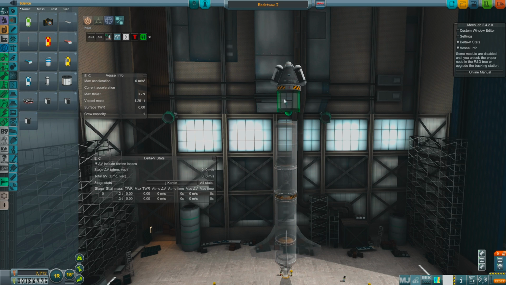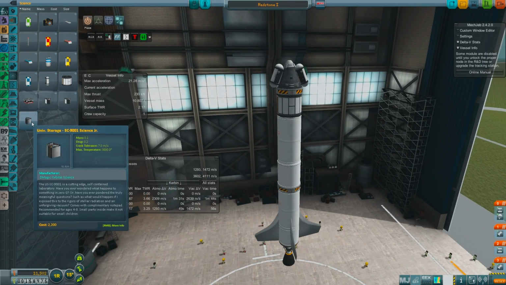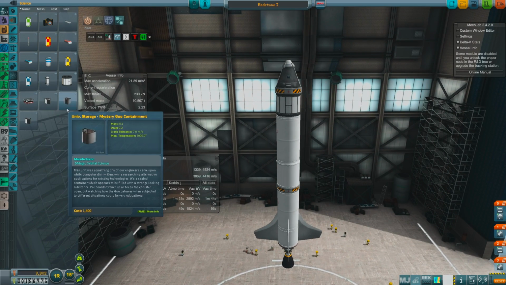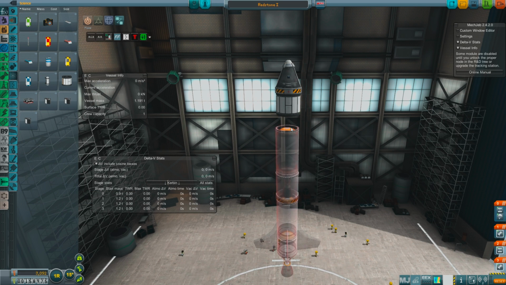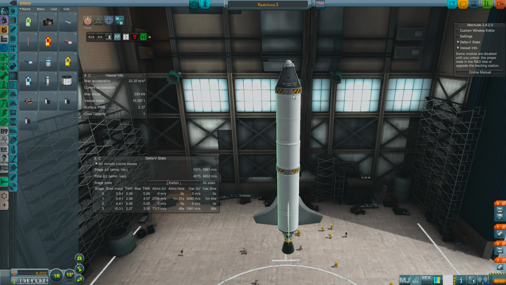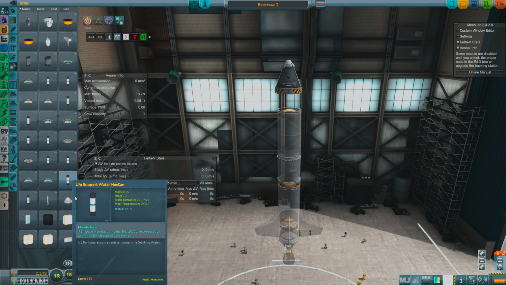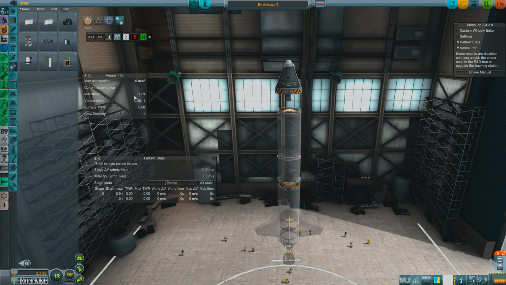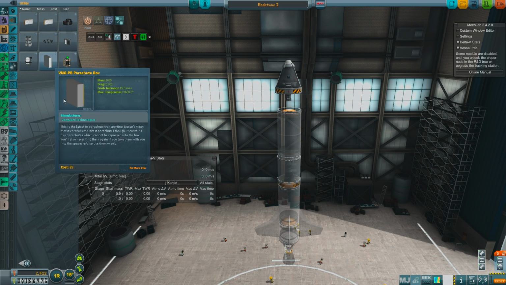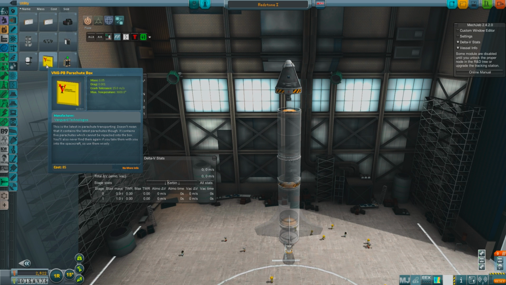So let's add a Science Junior, right? Okay. Actually, even better. So that's mass 0.1. Okay, so let's do this then. We get to use something kind of cool. Let's integrate with this stage anyways. So let's go into utility. And we should see that we have this universal storage quad. Now, what this lets us do is attach experiments to it.